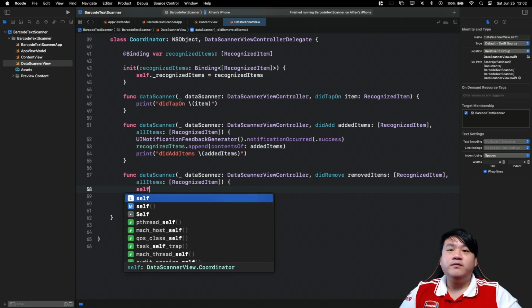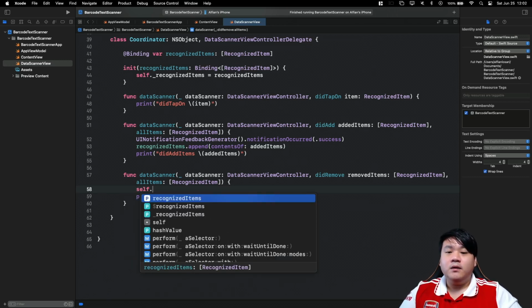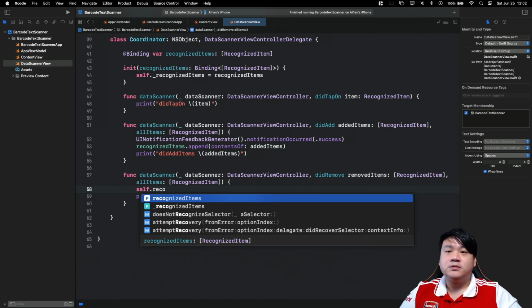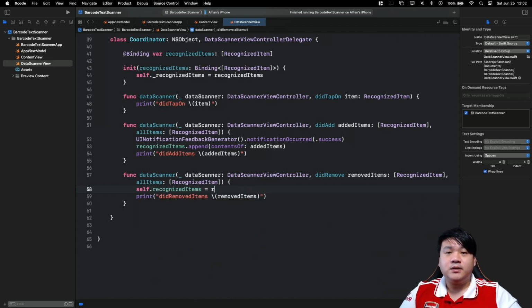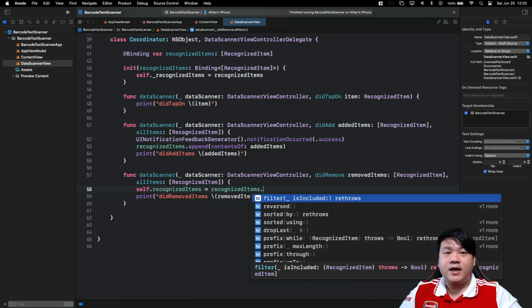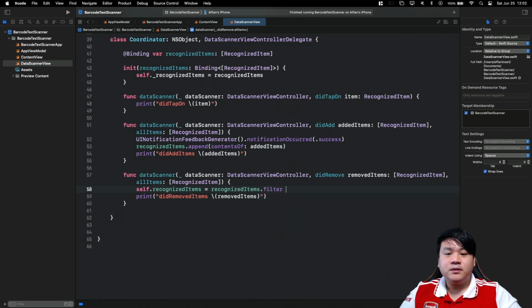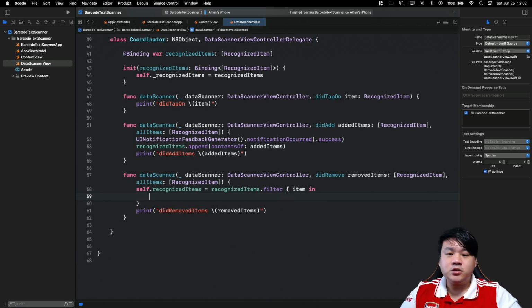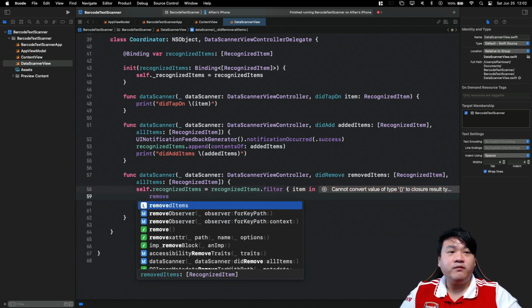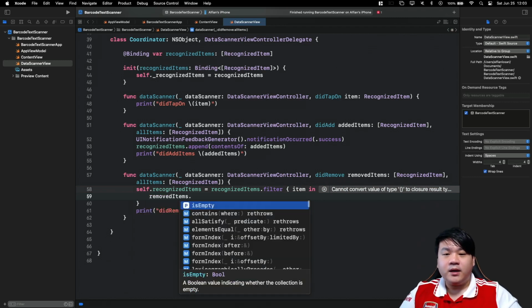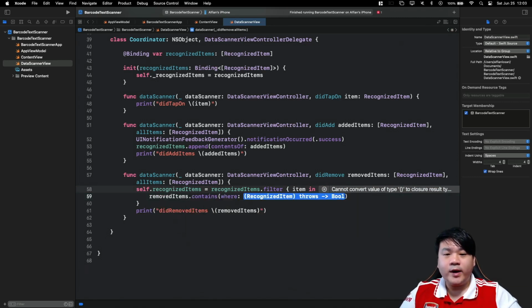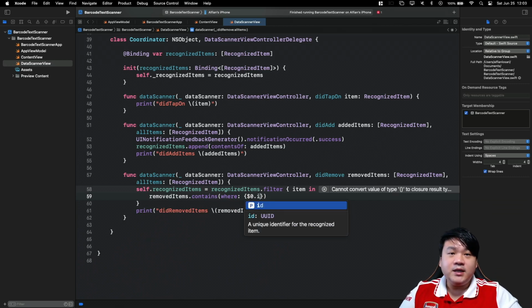So in the remove items callback, we're going to invoke recognized items and assign it with recognized items. We're going to filter, and in here get this item in the closure. We need to invoke removed items and use this contains where the id equal to item.id.